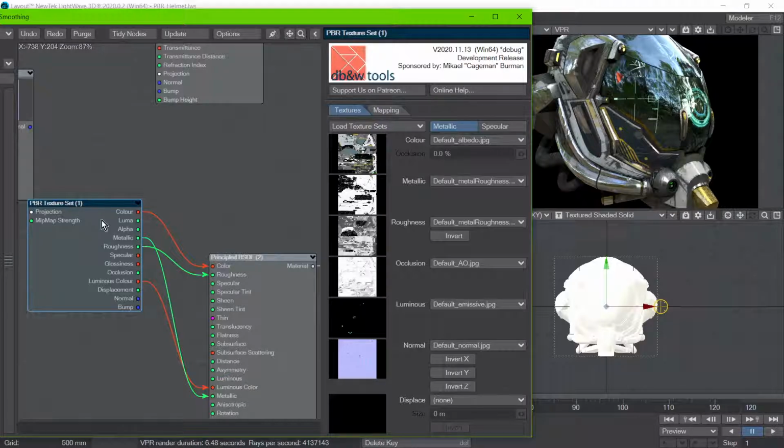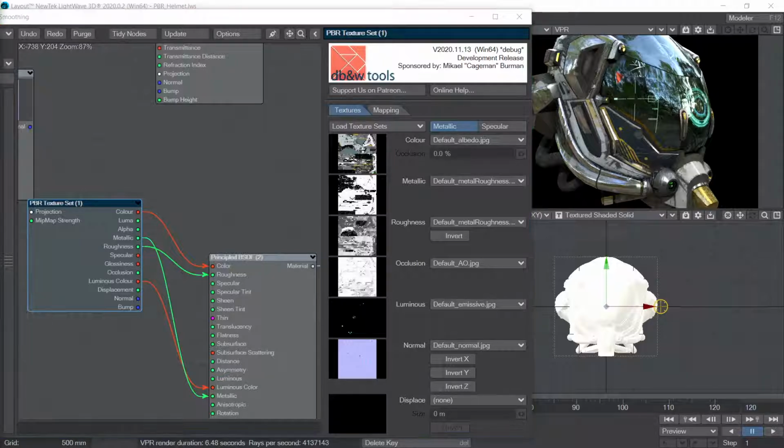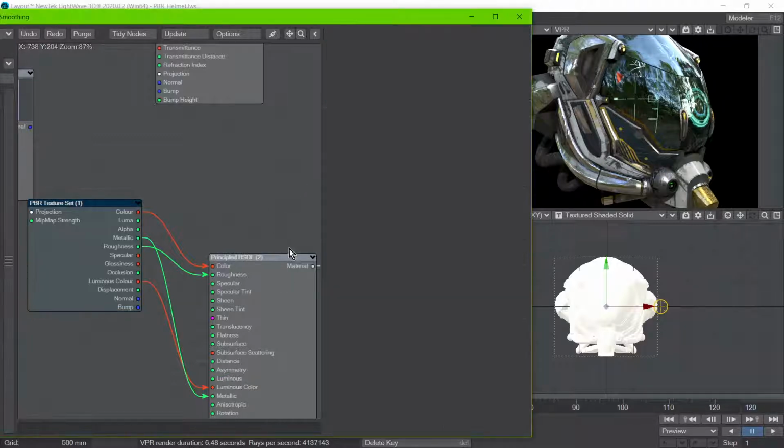And I also suspect it's going to be something that people use so rarely. Even if you have two different materials on a single surface, you're not going to blend the texture sets, you're going to blend the materials. And if you want something that's 30, 40% one thing and 60, 70% the other thing, I'm not sure that is the correct way to go about it, because you can still do the same thing with the materials.